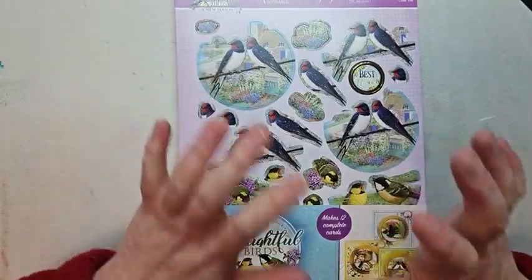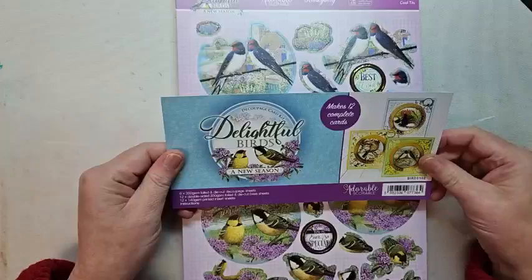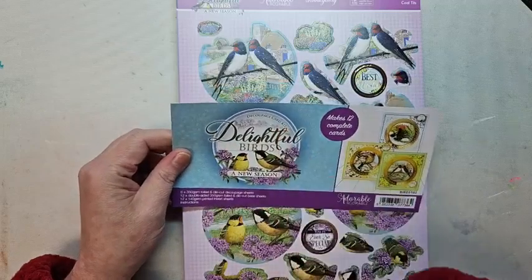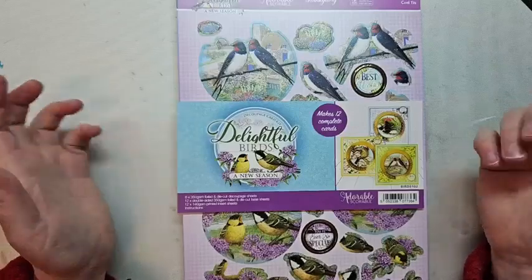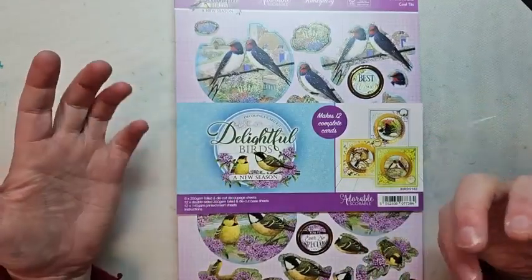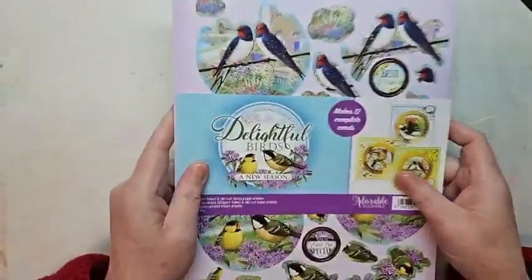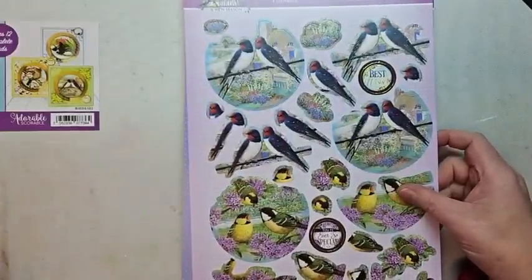Because if you're not familiar with these, it isn't as easy necessarily to know exactly how this works. Every time they do a card kit — this is called a decoupage card kit — every time they do one of these card kits, they're different. So it's not only different designs, but it could be a different style. They might have a stair-step card, a waterfall card, all kinds of different ones. But what they always are is a really, really fun foiled design.